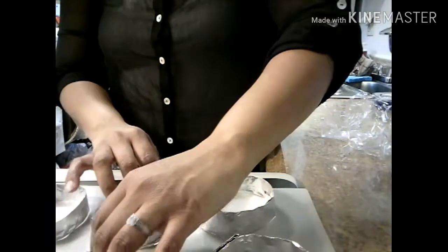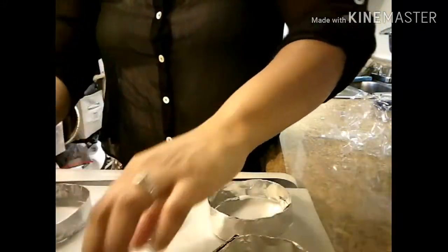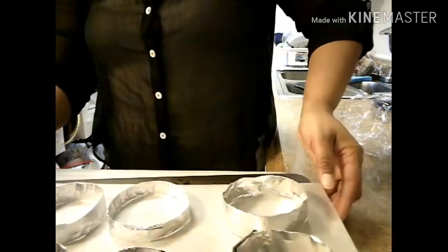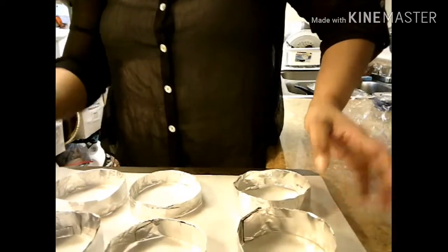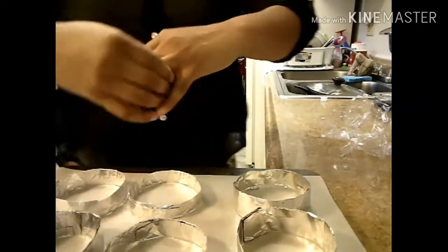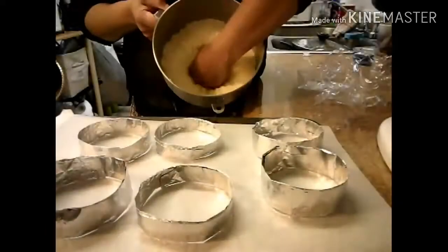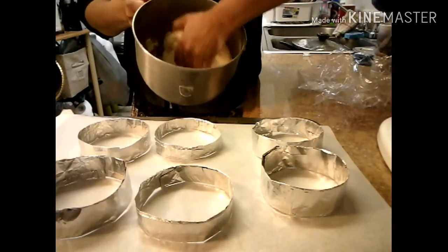Now, I made these rings because I saw in a few videos when people were making their hamburger buns, how they use the rings. So this was my first time. I just took some foil and kind of measured it out. They were about 6 inches, maybe 6.5 inches in diameter, in order for my buns to be able to form that nice little circle. Now, I normally just use the buns and free form it by hand, but I figured I'd try it with the rings.